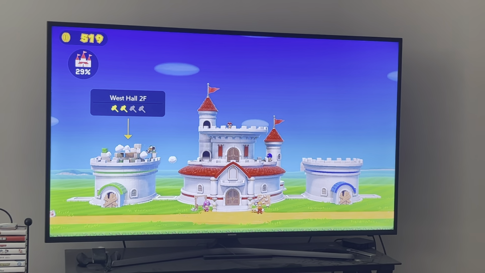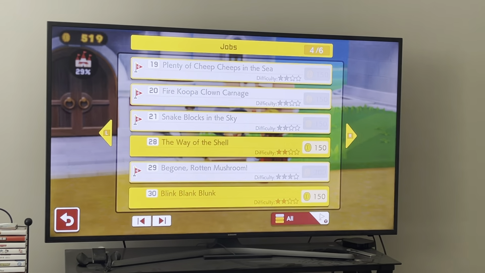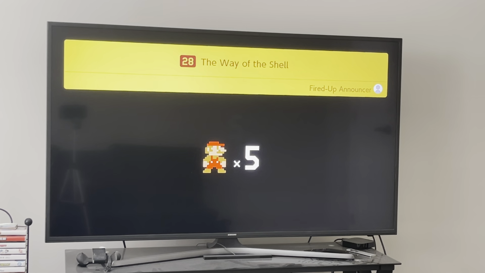I think we have enough time to do one more in this video. So let's just do one more. We're not gonna do anything that's really tedious. I'll just do an easier one with 2-star difficulty. Hopefully it's gonna be easy to wipe the shell.